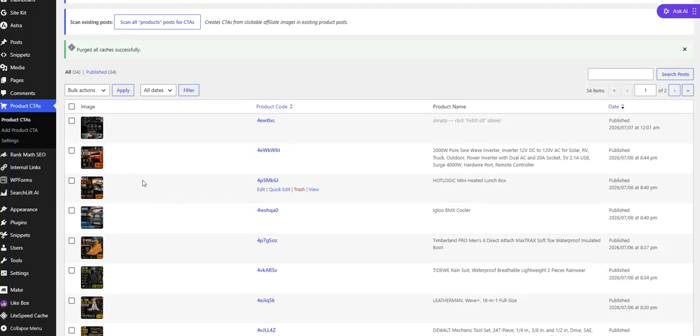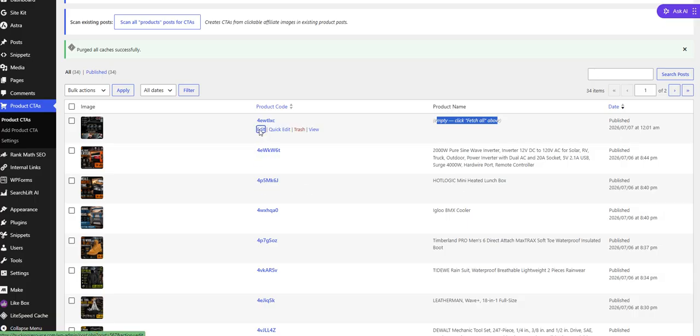Now, I'm going to go over and show you the current ones I have. So this is kind of what it looks like. It's going to have the image that you specifically upload here for the product. Now, let me see if I can get one of these images to open. If not, I'll have to show you on here. It's going to show the product code, so this is what is at the end of your Amazon link. You can also add a name. Some of them I remember, some of them I don't, and then the publish date.